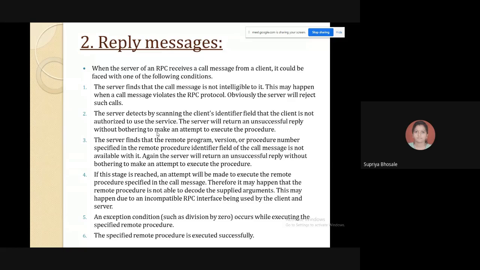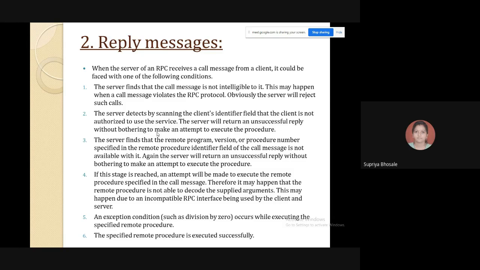Okay, so the fourth condition is, if this stage is reached, that means an attempt will be made to execute the remote procedure specified in the call message. So it may happen that the remote procedure is not able to decode the supplied arguments.